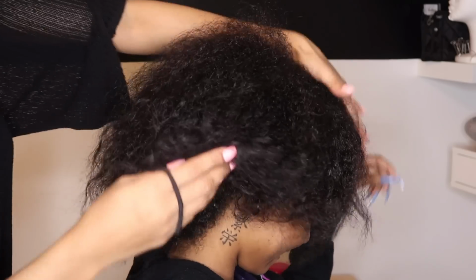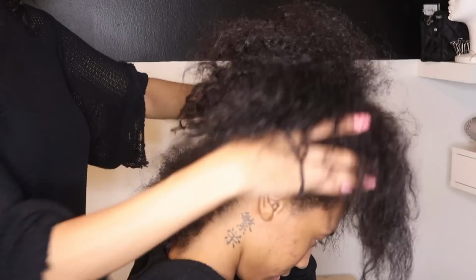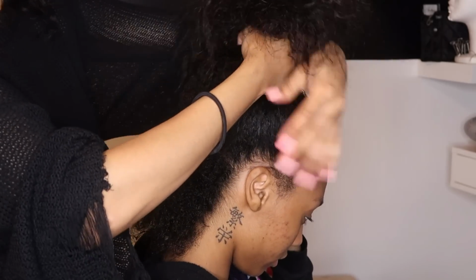Oh, also, I did my locks. Y'all like them? I love them. Aren't they cute? Yeah. We're going to part a section and get started. I'm gonna put this in a bun. Move all this beautiful hair out the way.